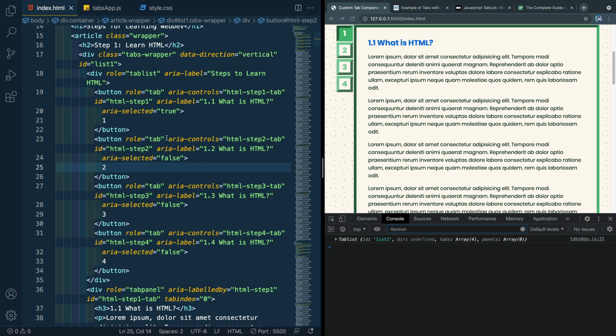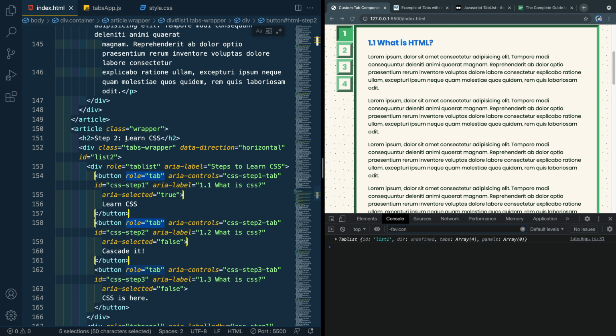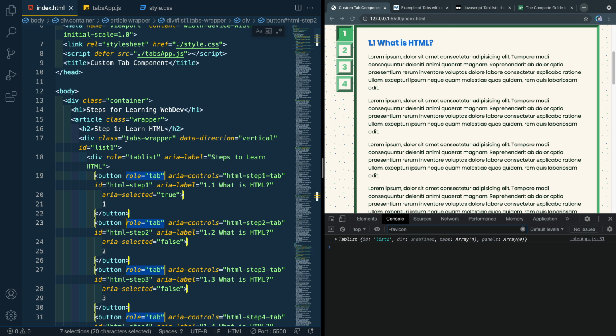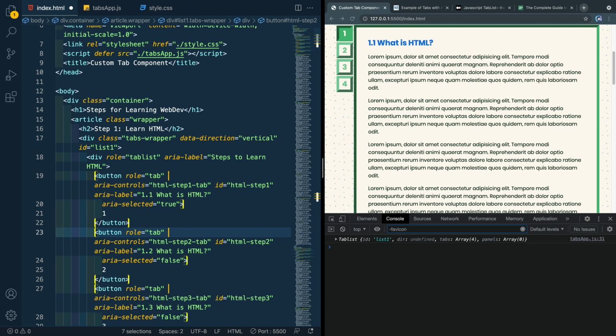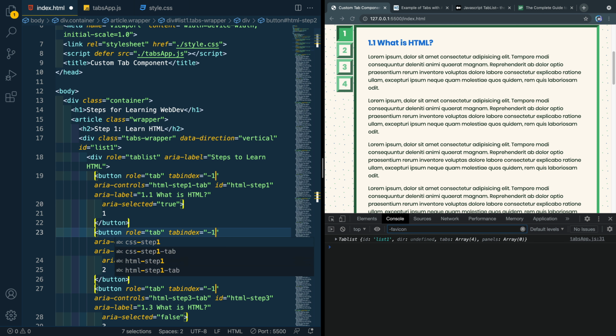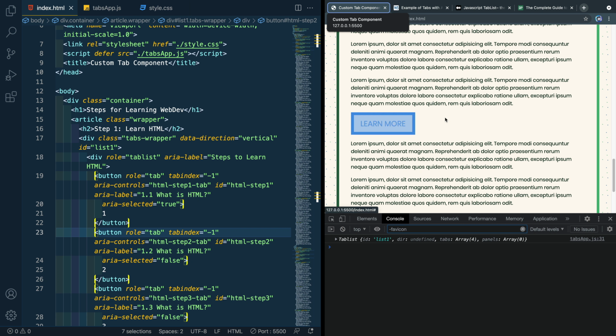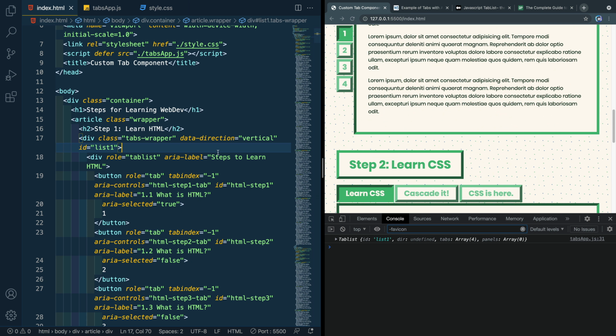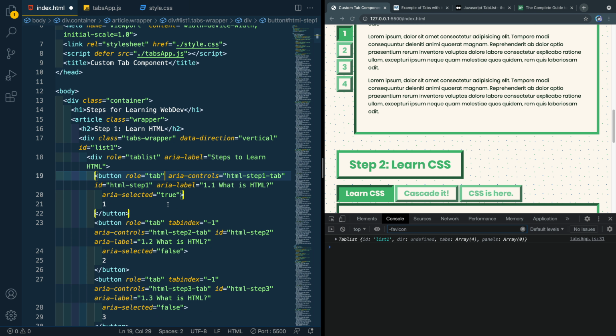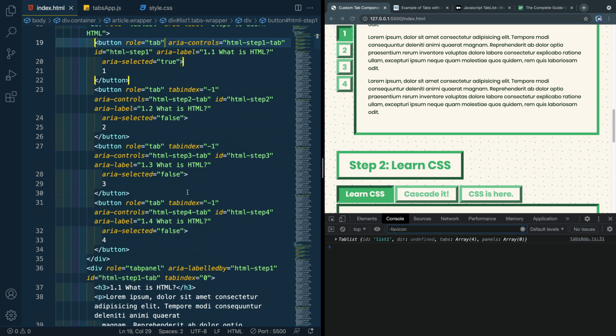So what we're going to do is come into each of these. Actually, let's just select role tab like this, and I think we've got 4 more, 1, 2, 3, 4. And let's add after these tabindex equals -1. Now, if I save it here, because I've made them all that way, I can't tab to any of them, so I definitely don't want that. What I want is on the first one here that's already active, that's already saying selected true, I'm going to remove that so I can tab to that.